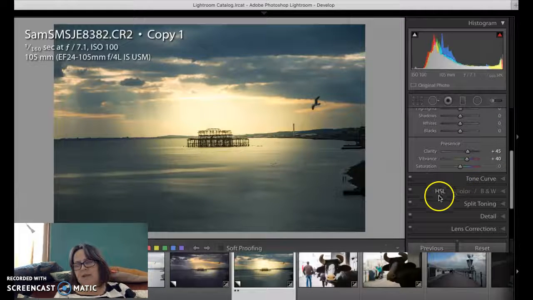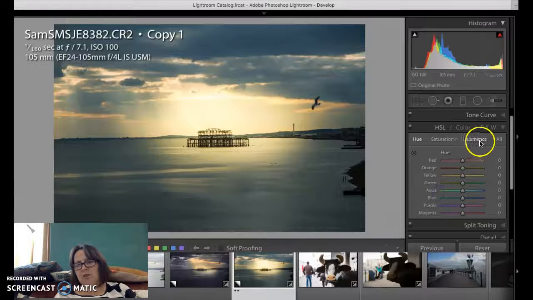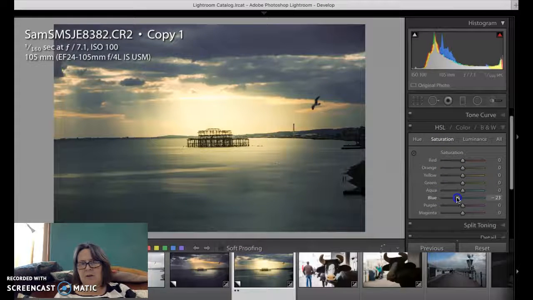So down here you've got HSL, which stands for hue, saturation and luminance, and I'm going to play around with the blue. So the blue colour, you see that makes it a bit more purple, a bit more hazy in the top. Okay, if I go to saturation again, if I remove some of the blue, so I'm making it a bit more black and white than the blue, but it's added enough contrast in there for me. And again, the luminance, if I take the blue down, it should darken it to make it quite a dramatic image.